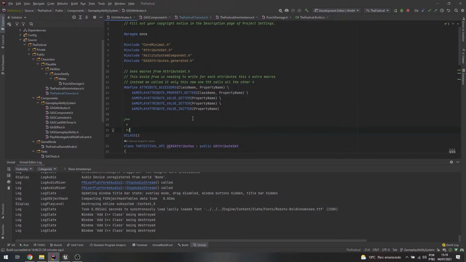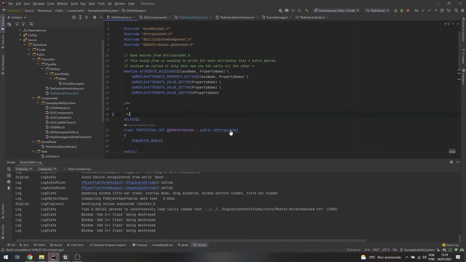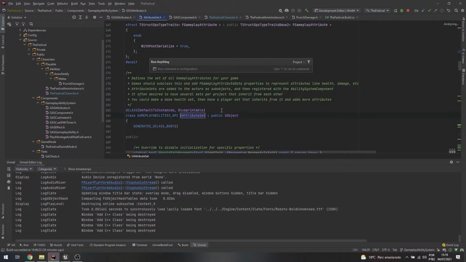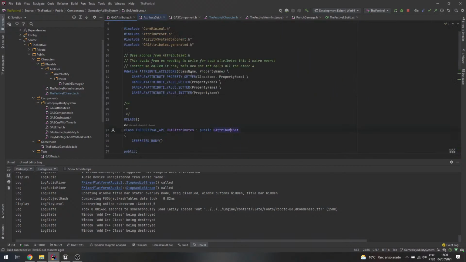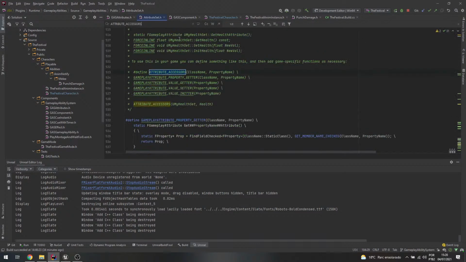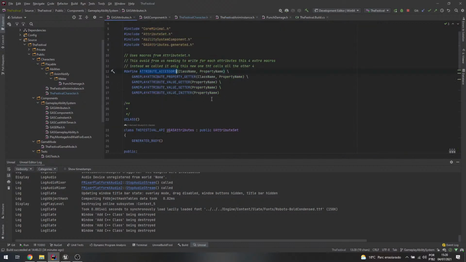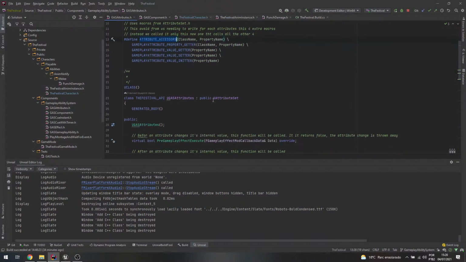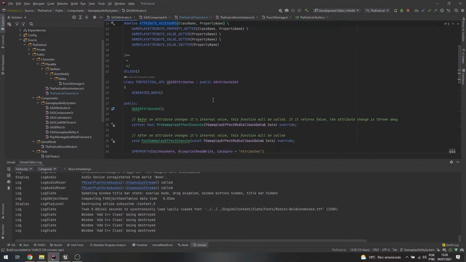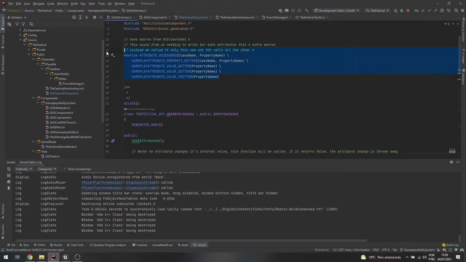Instead of doing so, I highly recommend you just open up the UAttributeSet, and somewhere in between here, you're going to see an example of the macro. There we go. Instead of adding all of that boilerplate code, like 4 lines, you can add just one single line by defining this macro. It should be simpler than adding 4 lines as they do in that video. So I copied that macro over here.